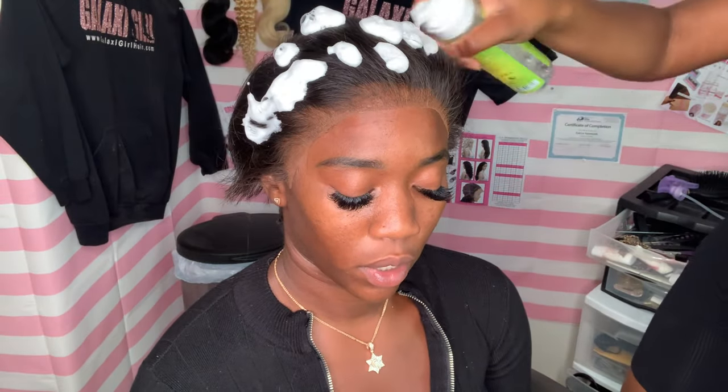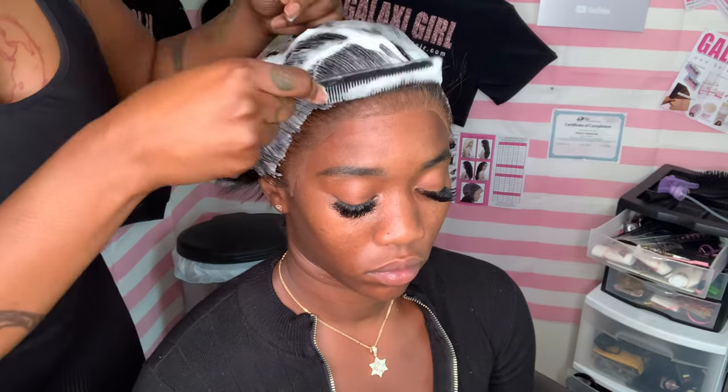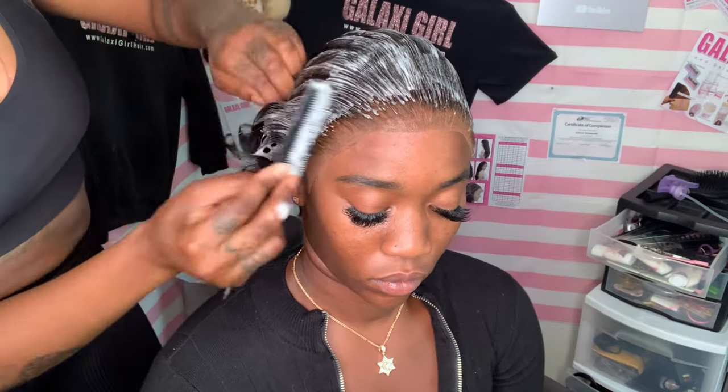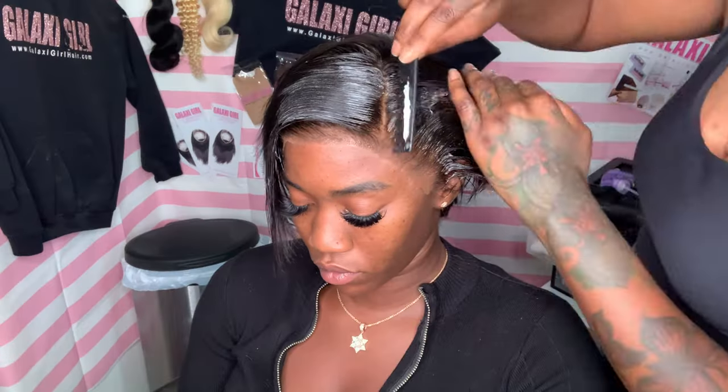All right, so now that y'all get to see a closer look at the lace, yes, I put makeup on the lace, under the lace, above, and kind of in between the hair too. Right now it may look a little bit crazy because what you're looking at is the knots being bleached a little bit too far down on the root. But once we style the hair and do the baby hairs, everything should be blended and it should really look natural. The color of the lace is still good, still matching her skin for the most part. But you can see the line, though I think mainly that's because of the ring light.